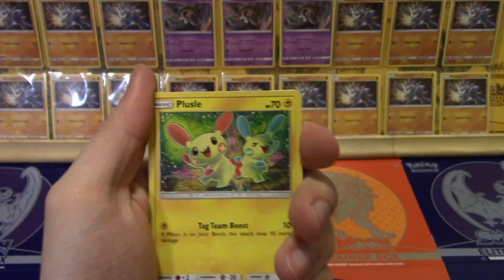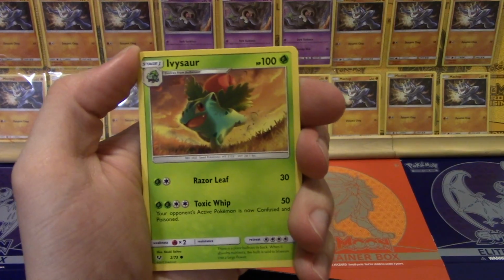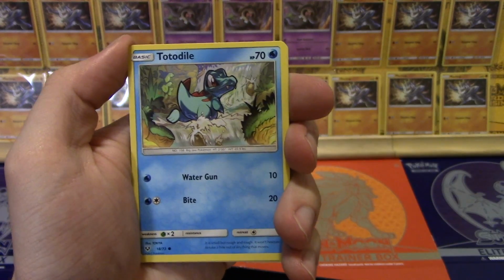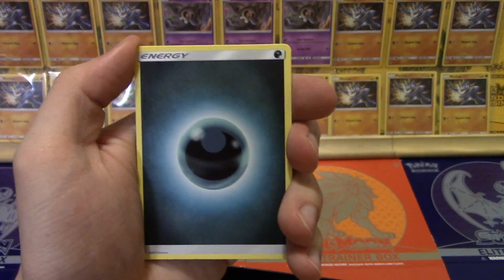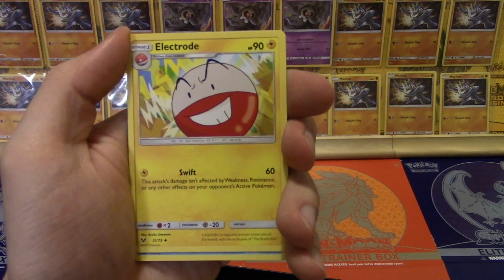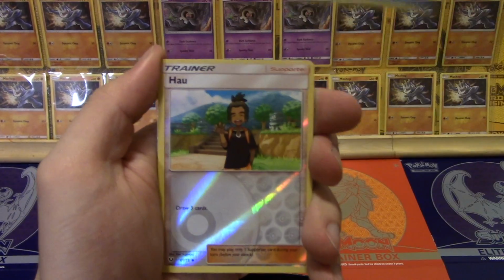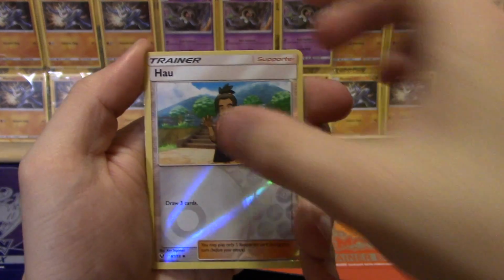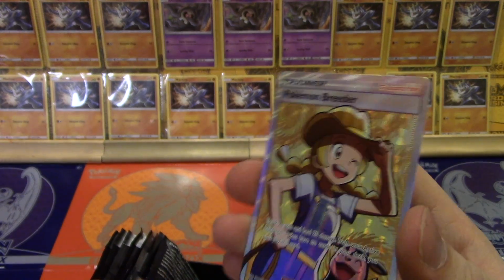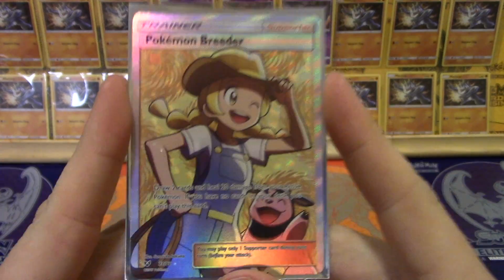So, we'll start with a Plusle, a Bulbasaur, Ivysaur, and a Robe. Stunfisk. Guaranteed. Totodile. Gonna happen. Dark Energy. Believe it. Carvanha. Some sort of shitty trainer. Electrode. Damn. And then Venusaur. Floatzel. And then Venusaur. How? Damn it. Reverse. And a full art. Whoa. Okay. A full art. Alright. Supporter full art card.